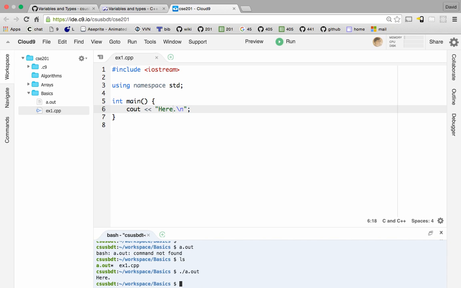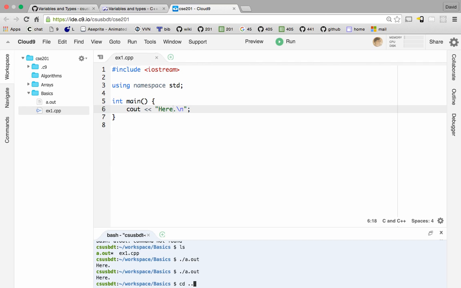What does that mean, ./? It's finding the hidden files. Huh? Isn't that finding the hidden files in there? Not hidden files. Dot represents the current folder, and / is a separator character. It separates folder names and file names from folder names. So I'm saying, command line interface, look inside the current folder and load and run a file, an executable file called a.out. So I'm giving the path to it, see?